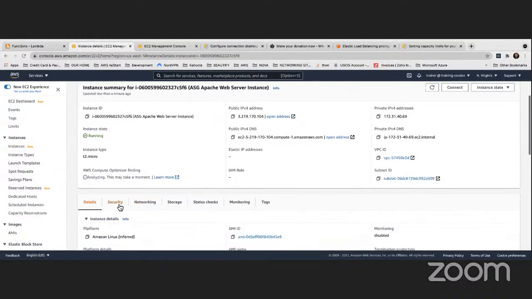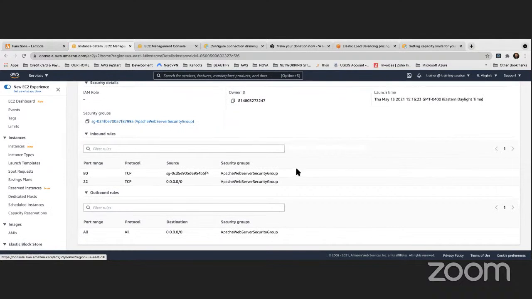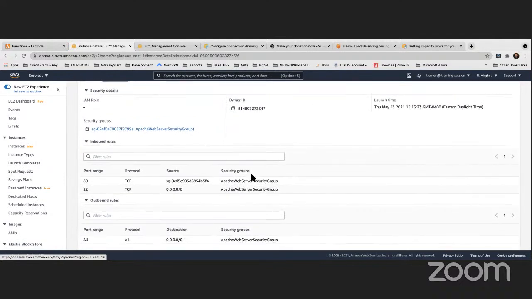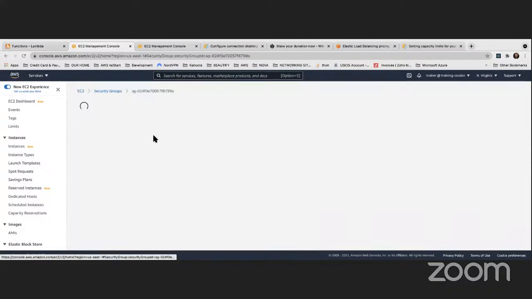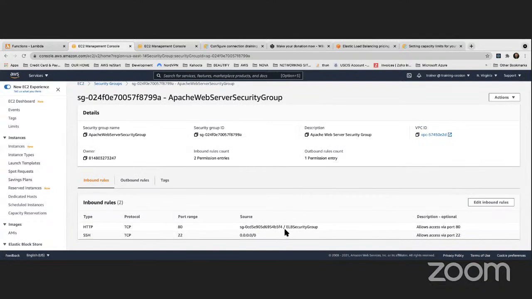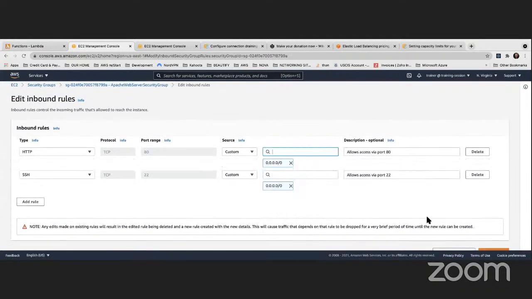Let me say here, change the security group, right? Okay, this is not the security group that I'm supposed to have. It's the last load balancer. So let me check here and take a look at that. Well, actually, that's the one that it has. Okay, security group, guys, most likely. Let me choose this guy.